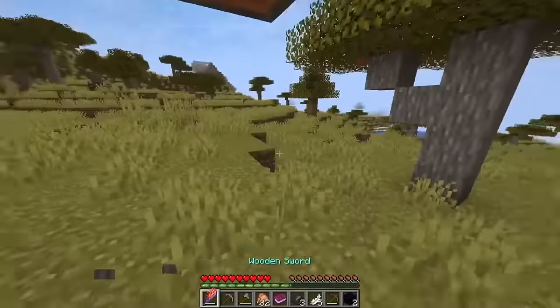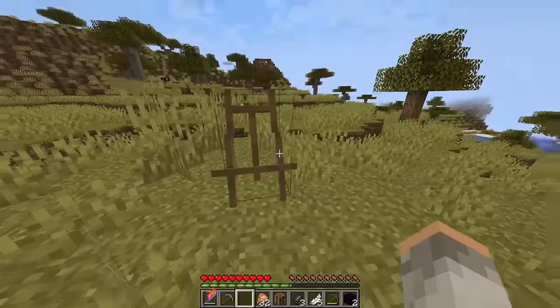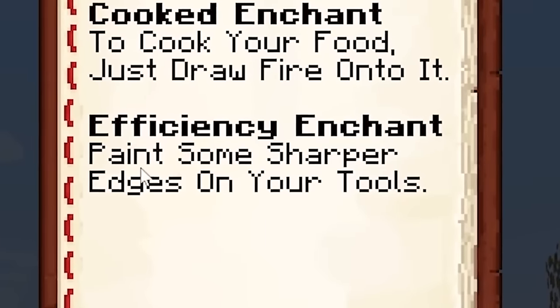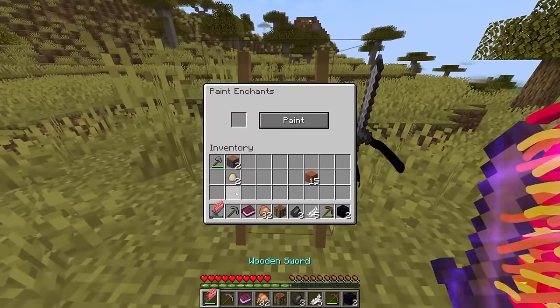I want to be a powerful guy. I have a flaming sword right here. I've got this boy, but we need some tools. I will have to go get some armor. Place back down the easel. What are some cool tool enchantments we could get? It says efficiency right here. Paint some sharper edges on your tools. Okay, fine. I will paint some sharper edges on my tools.